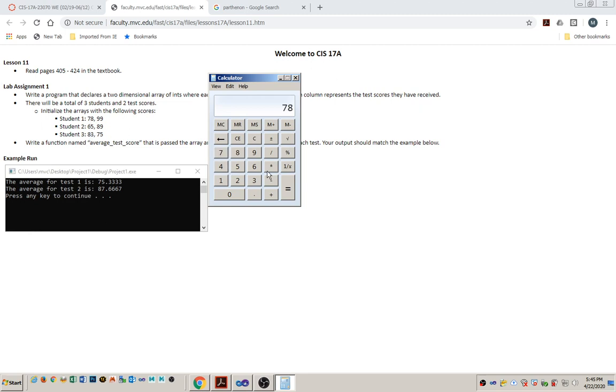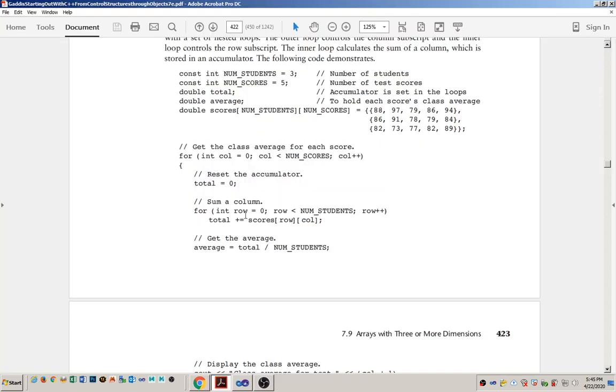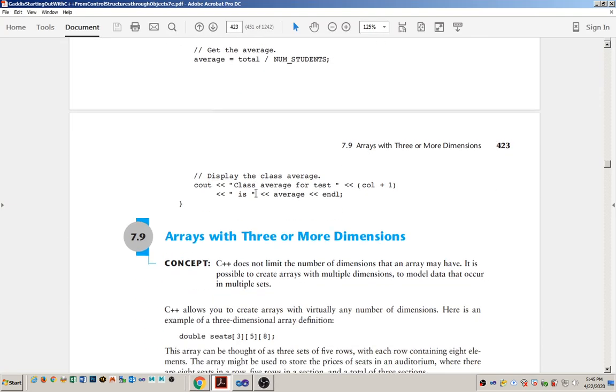So 78 plus 65 plus 83. To get the average, you divide by the total number of tests, which is 3, and that's where we're getting the 75.33333 that you see here. Okay, so use that to solve the lab.